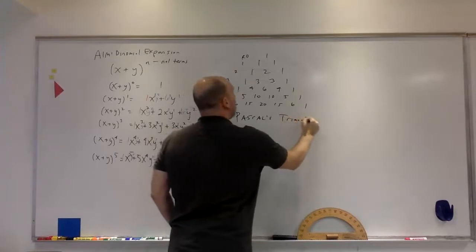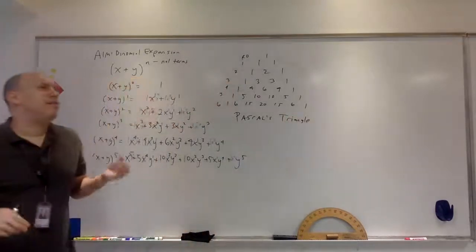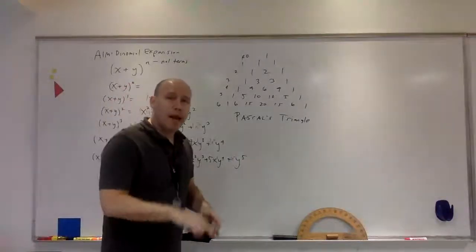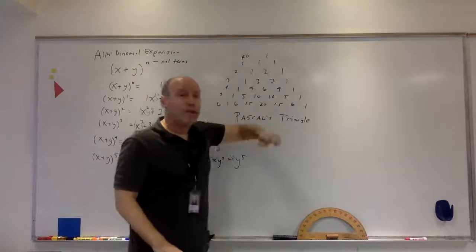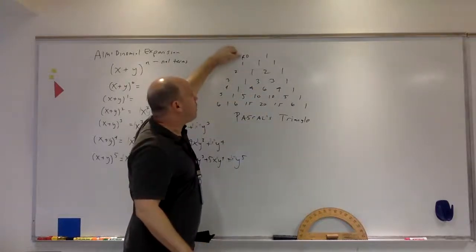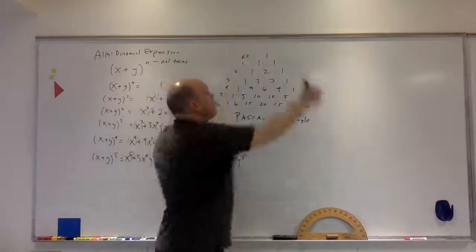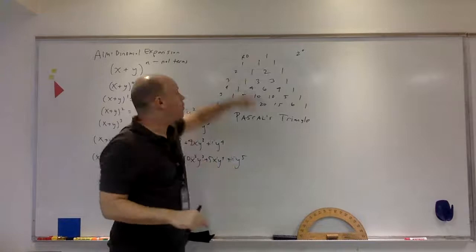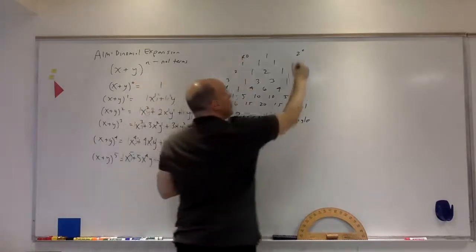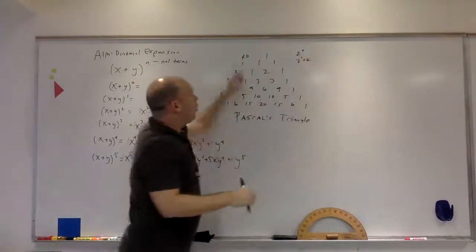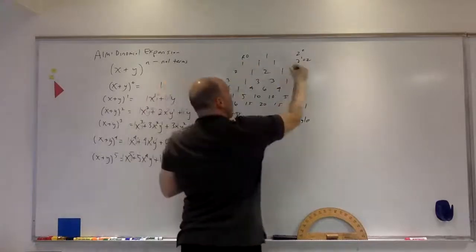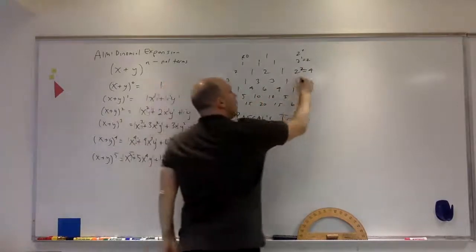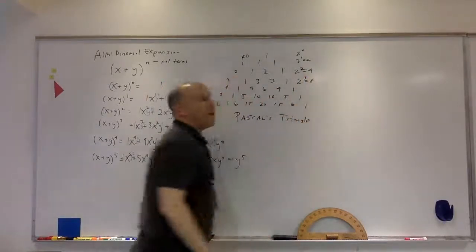Pascal's triangle has a lot of amazing characteristics. A lot of them, for example, you're not responsible for this. For example, if I add up the row across, it's the power of 2 of the row. So the 0 row, 2 to the 0 is 1. It's kind of cool, right? What's 1 plus 1? 2. Well, what's 2 to the first power? 2. 1 plus 2 plus 1 is 4. 2 squared is 4. This is 8. And so on and so forth.